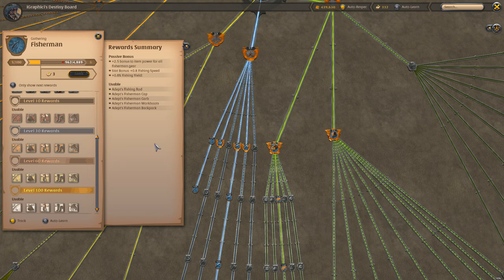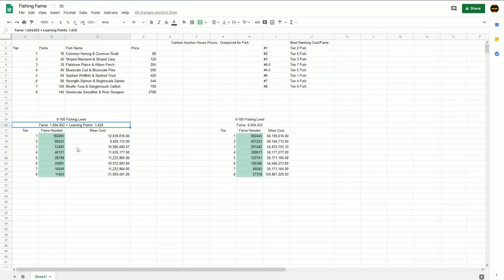I hope this guide was helpful, though it should be pretty obvious how to level up in general. Obviously, you go out there and go fishing is the best way to do it, and then you eat your fish for additional fame. But this is going to be the second option. If you just want to go the lazy route, this Excel sheet should have everything you need, and I just updated it as of 6:14 p.m. on 5/31/2019, like I said earlier.